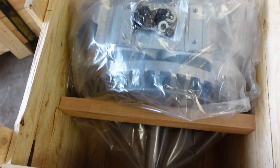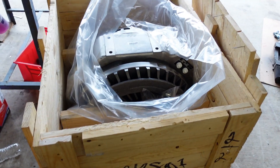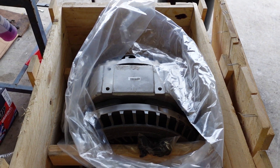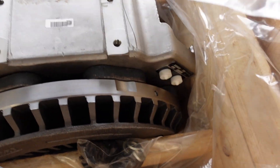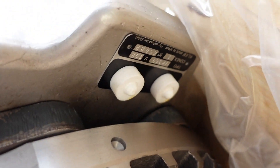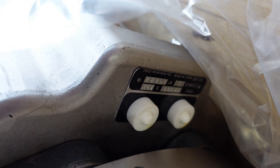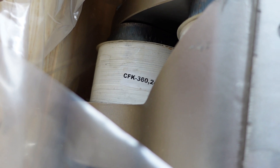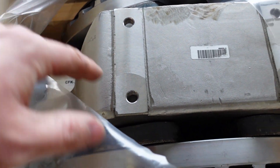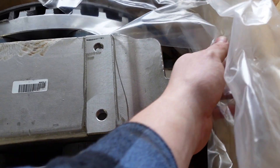I got the second one opened up and there's a little data plate - it says 92 volts. Then this coil has a sticker on it that says 24 volts, but I think the difference is how they're wired up, you know, whether they're in series or parallel. So it's supposed to be 92 volts, and I believe that's what it is per that data plate.